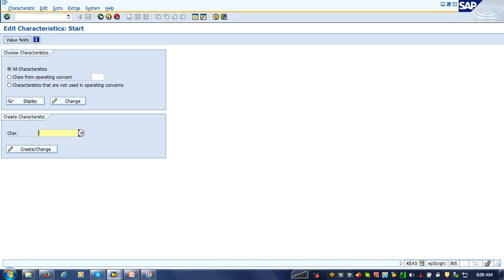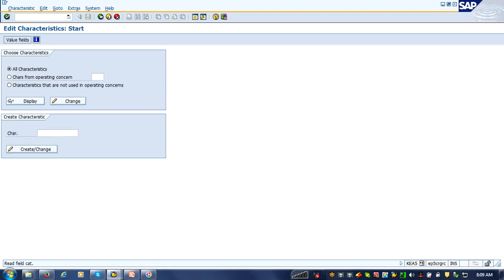Do understand, this doesn't cover the fixed characteristics. Fixed characteristics only become active when we are actually flowing the data. As I have already told, we don't have to assign them to the operating concern, nor create them. They are already there and get used whenever we flow data to COPA for our operating concern. Apart from those fixed characteristics, all other characteristics will be displayed under the first option.